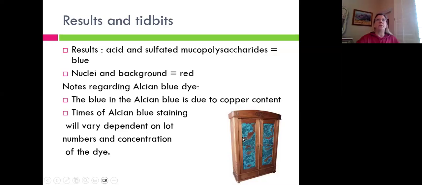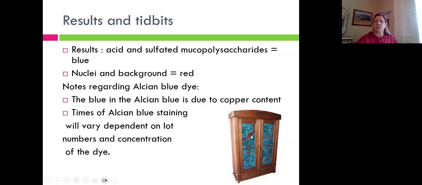If you think about the Statue of Liberty, or metal copper roofs, statues, anything that is copper, when it is left outside in the rain, it's going to turn eventually this sort of blue-greenish color.